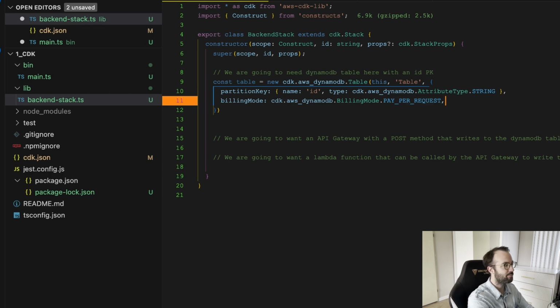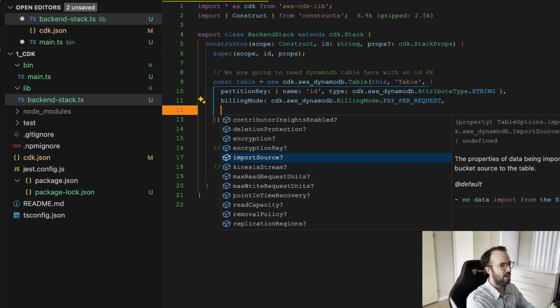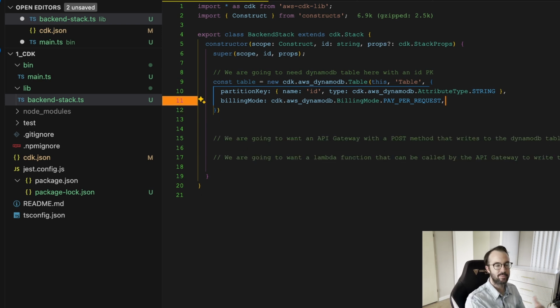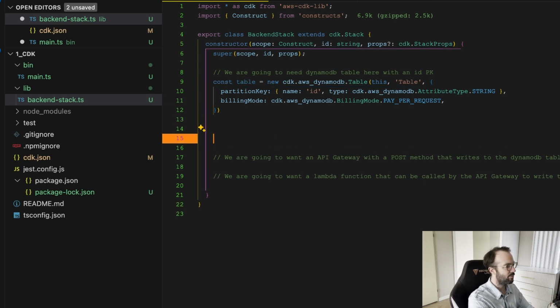So there's a bunch of other properties here on the table that you can add. We don't really need to add them. There's all sorts of really, really nice features like streaming out of the table. We can have point-in-time recoveries, backups, all sorts of really nice things there, including encryption as well. All of that's managed out of the box and accessible, but let's just skip that for now because that doesn't really help us understand CDK and what we can do here. So here we have the table set up, like I just said before.